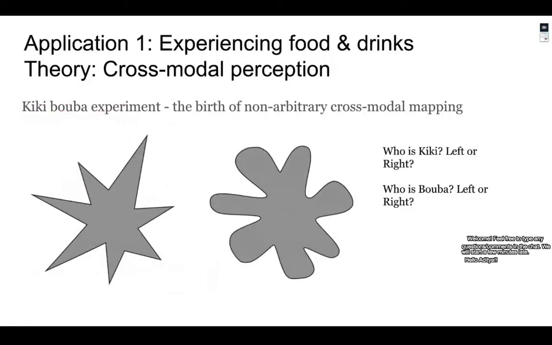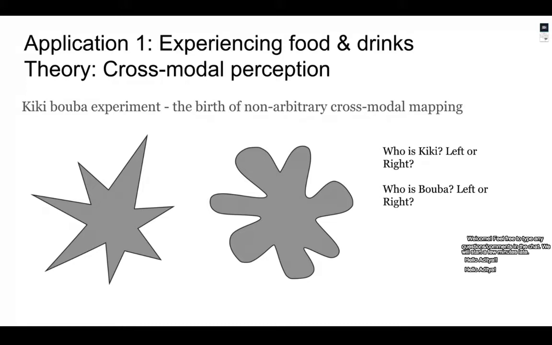Many of you might have seen this sort of an experiment before. It's quite famous and entered a lot of best-selling books. The Kiki Bouba experiment. The essence of what we are looking at right now is that there are two shapes we can perceive. They all have attributes that can be defined in a certain way. Our job as someone who's taking the experiment would be to decide which of the shapes is called Kiki, K-I-K-I, and which of the shapes is called Bouba, B-O-U-B-A. So it turns out that about 90-95% of the people think that the jagged starry shape on the left is Kiki and the other one is Bouba. Why does this happen? There are a couple of reasons, but we won't get into all the reasons right away.